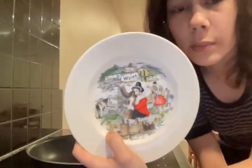This is my whale plate. It's my favorite plate. I searched it for $1. I looked online, I googled it, I researched it. I'm pretty sure it's like a whale souvenir from the 50s or 60s, I don't know. Tell me if that's true or not. I mean, I don't really care, but it's a cool plate, and I like it. And that's all that matters.